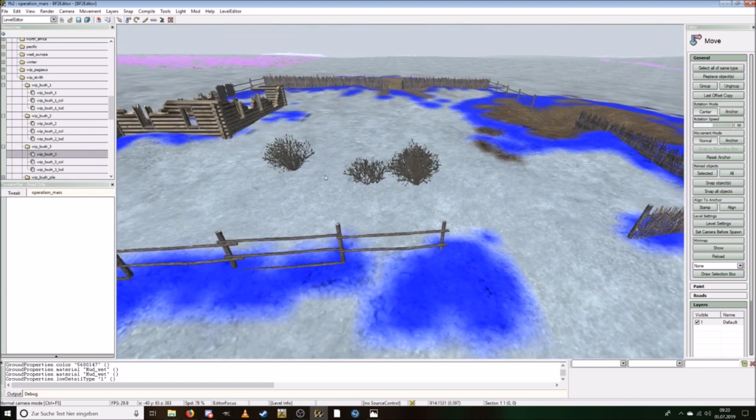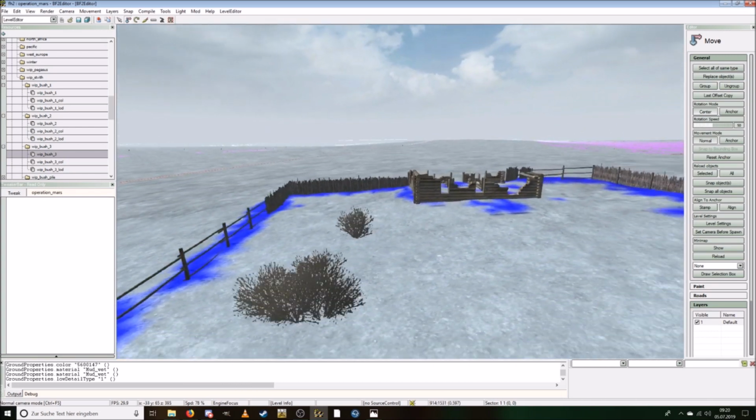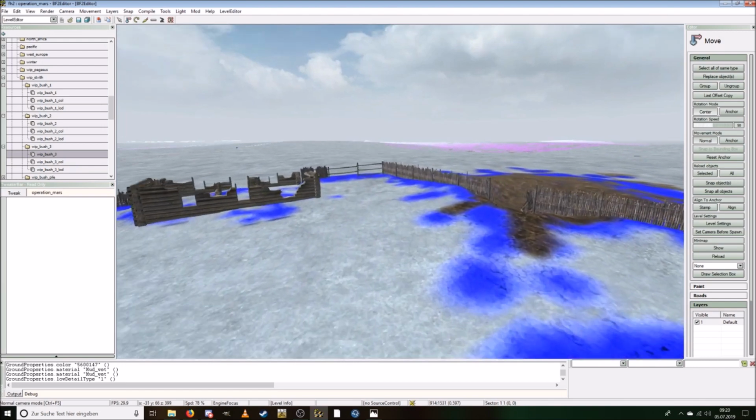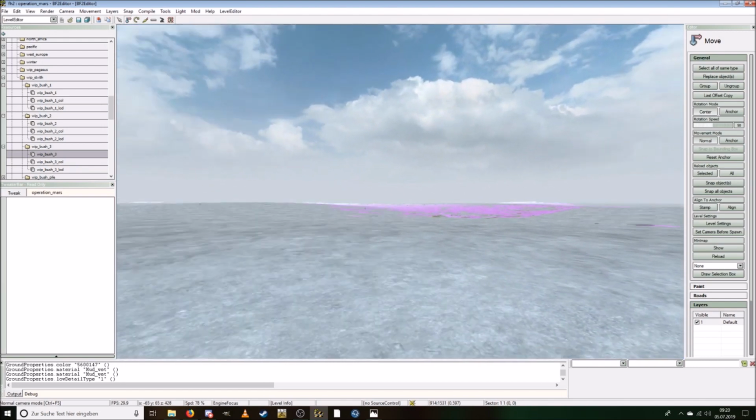Because, okay, let's do a little detour for my long-term planning. I want this map to look like a winter map, obviously, and we already have them, but I want it to look different from our normal Ardennes winter maps.